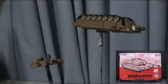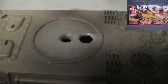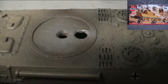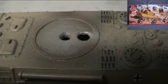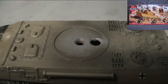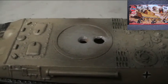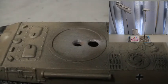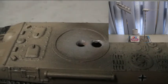Chuck some primer on these guys. Before we paint the other tank, I'm liking painting them in two parts, turret separate to hull, and putting two holes in so I can actually clip an alligator clip on and suspend it. This is something I'll probably be doing with the rest of the turreted tanks from now on.